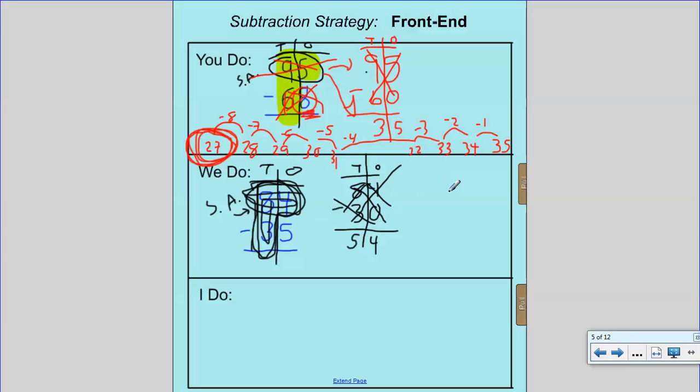Done, done, done. What do we still have left? Well, we have 54 left from our starting amount of 84. And we still need to take away, subtract 5. But we're starting with 54. Let's make our number line. 54 all the way to the right because we are counting backwards.